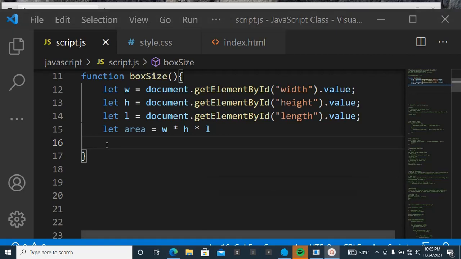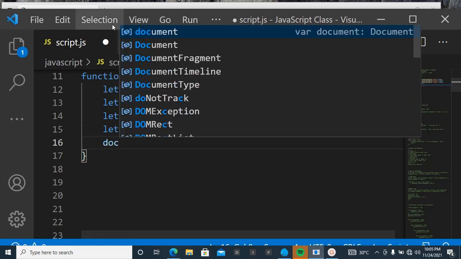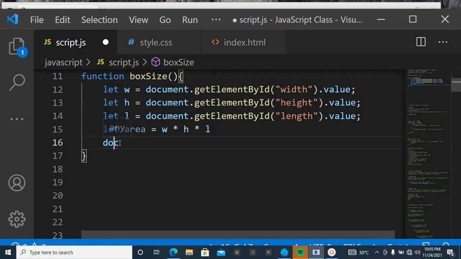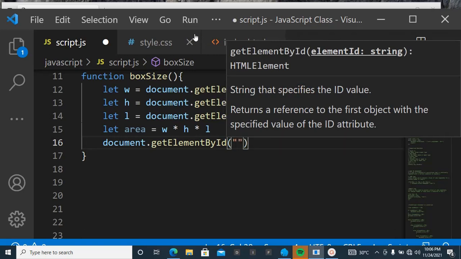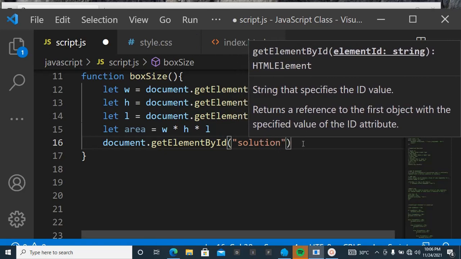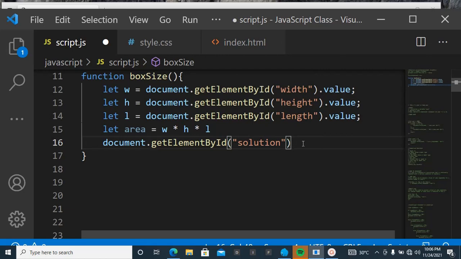So now what this is telling us is that whatever this area is, we want it to be printed out inside this input, the input that has the id of solution. Area.